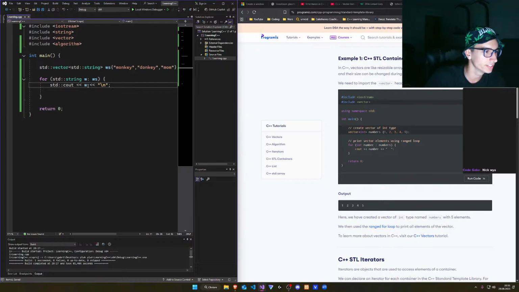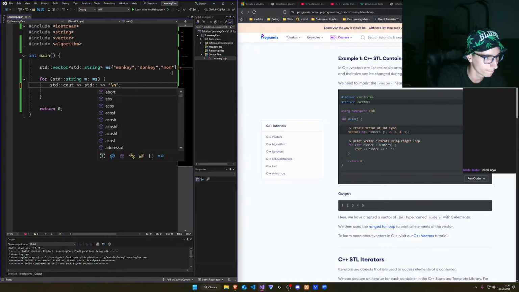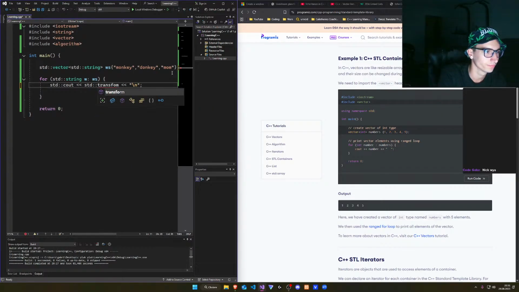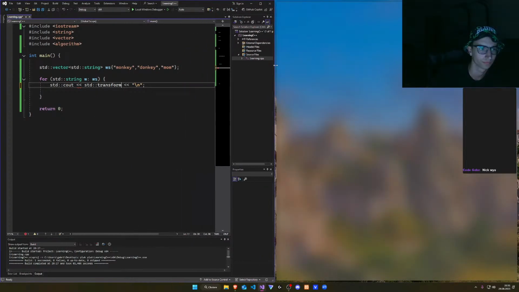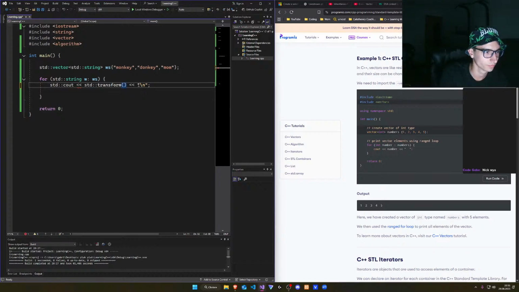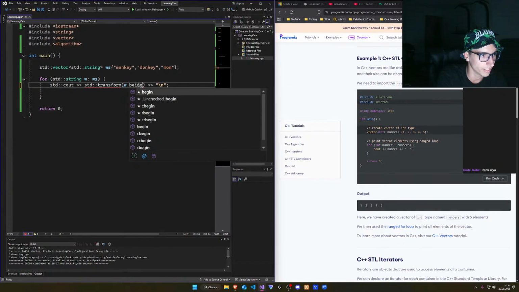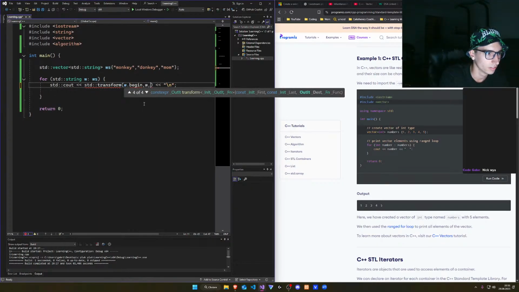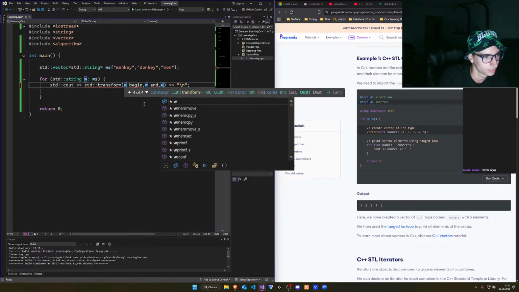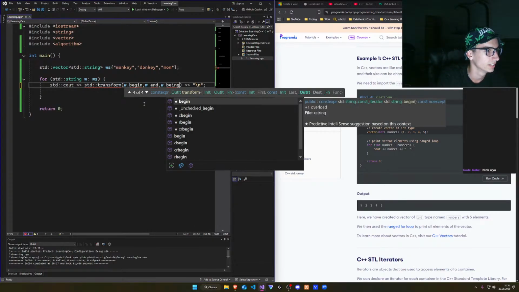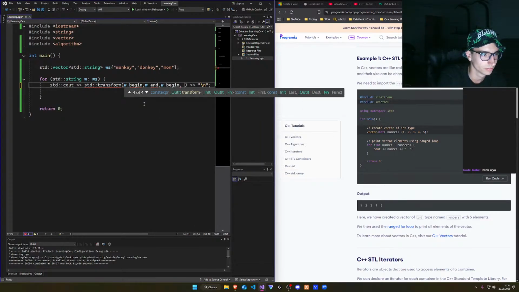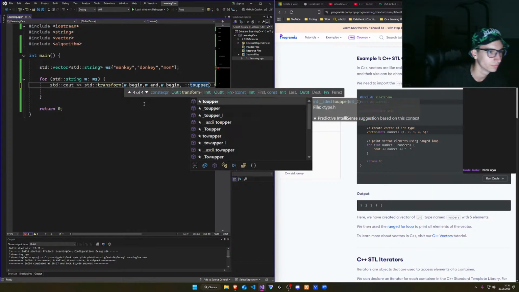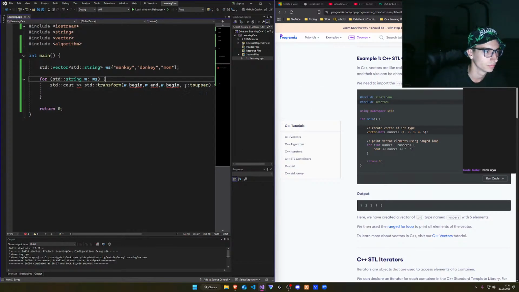Now what I wanted to do is, does it work? std::transform, and then dot begin, dot end, begin, then toupper. No, that doesn't work.